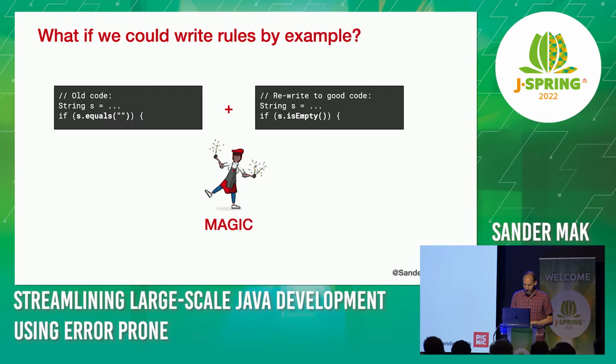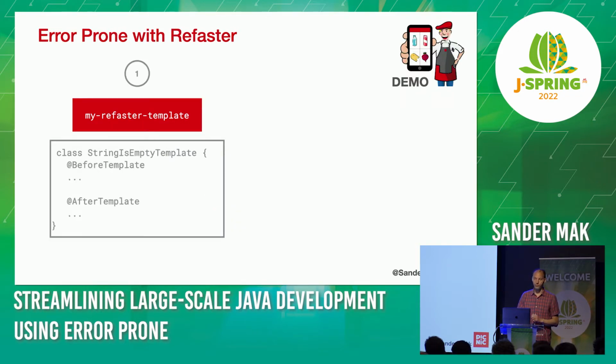in Error Prone. But what if we could go a step further, where we're not writing this tree traversal code that we just saw, and we don't have to manipulate the AST by hand, but where we could just say, okay, I have some piece of bad, old code on the left-hand side, like if I check if it's equal to an empty string, and I have a way I want this code to look, where I say, okay, this needs to be turned into an isEmpty call, because it's more intention revealing, it's actually using the API as intended. And that's also possible using Error Prone with an additional tool called Refaster. So I want to show an example of that as well.